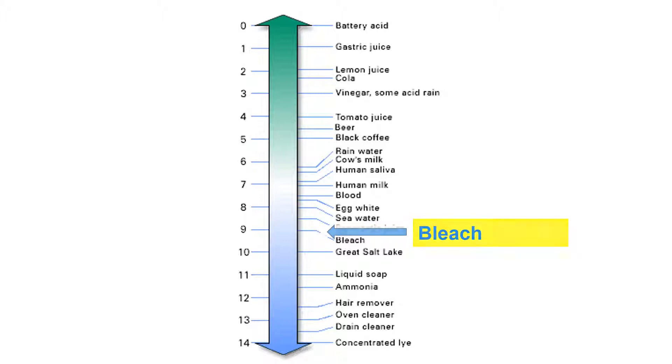Bleach comes in at about pH 9. Great Salt Lake, that inland sea in Utah, comes in at a pH of 10. The reason it's so basic is because it has a lot of dissolved minerals that have accumulated over millennia, coming in from the rivers that feed the lake and then evaporating. So it's become very concentrated and has a lot of minerals, which bring it up to about a pH of 10. Liquid soap is around a pH of 11. We're getting out of the range of the weak bases now and into the strong bases. Ammonia is right on the list. Household ammonia is ammonium hydroxide, and it's technically a weak base, but it's on the border of being strong, especially when you compare it to other household chemicals.